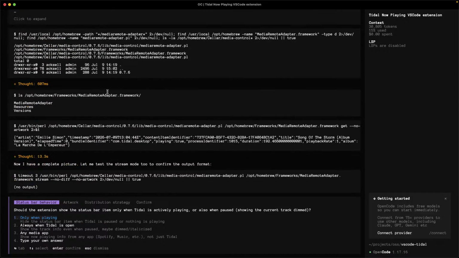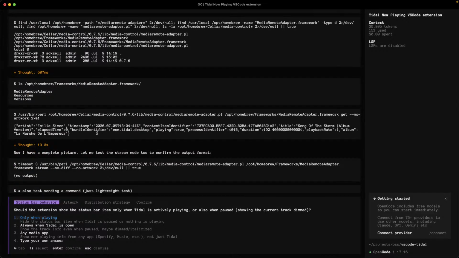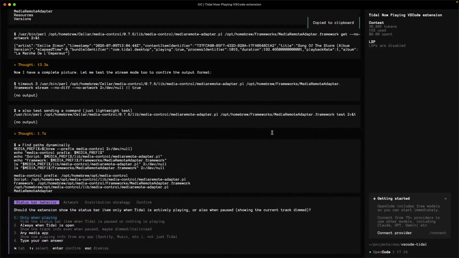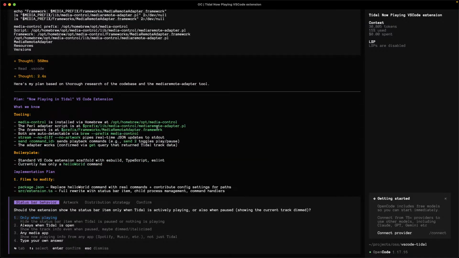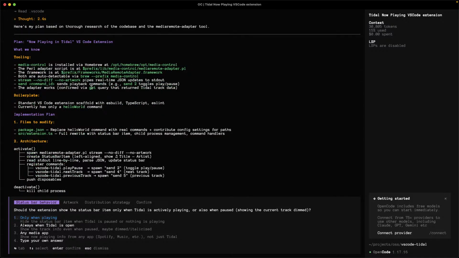Let's see if it did try that. Here, yes. So it did run the get part with the flags there. So that's how it knows that works, I'm gonna say.